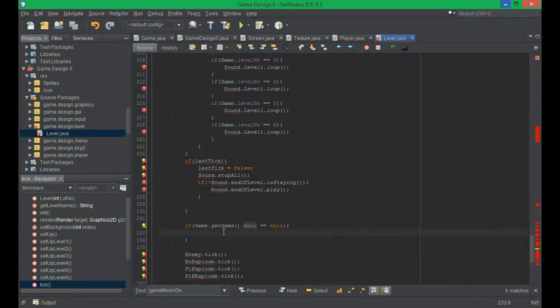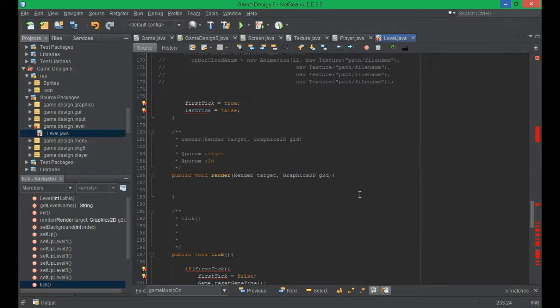And no, I don't want to flip the upper arm sticks. So, as I was saying about 20 minutes ago, 3 hours earlier, if the menu is null, there's no menu on the screen, there's a few things we want to render. And if the menu is on the screen, there's a few things we don't. So our animations in here, in the tick method I think it is, I'm gonna need a run. But I forgot what our animations are called, so bear with me a second, I'll just get that info.